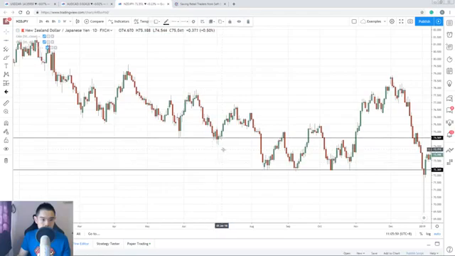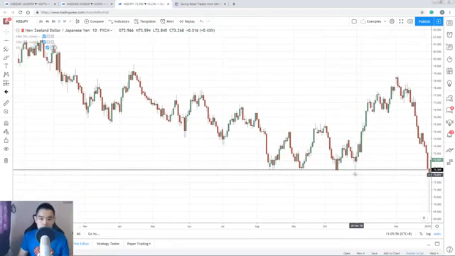Somewhere about here. Okay. But nonetheless, I want to focus on this one over here. So let me just remove this for now. So why is this a key level? Because if you just look at the charts, ask yourself, every time the price bounces around the 72.30 level, what happens?